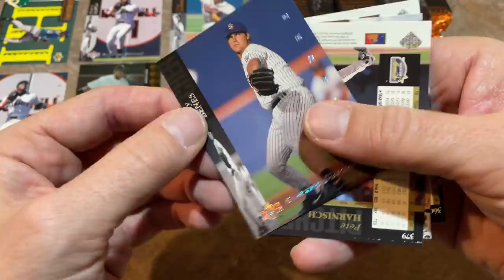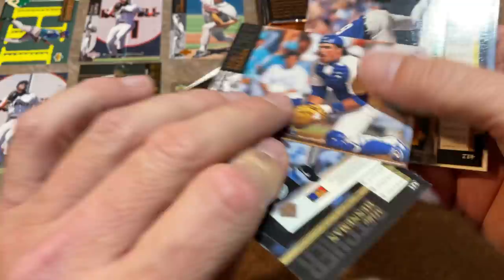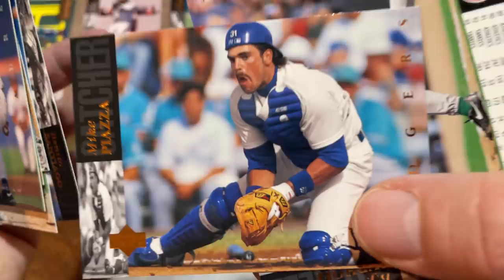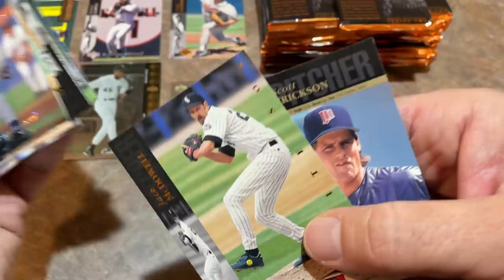Derek Jeter's rookie card is of course 1993, so this is not his rookie, but it's a nice one. There's an Ozzie Smith — Hall of Famer. Mike Piazza, Hall of Famer as well, making a weird face right there. I don't even know if he has control of the ball. There's Mike Gallego making the catch. Jack McDowell had a nice career — unfortunately I always remember him for one moment where he walked off the field at Yankee Stadium and just flipped the entire crowd off with his middle finger, and he was with the Yankees then. Not a great way to get yourself beloved in New York.